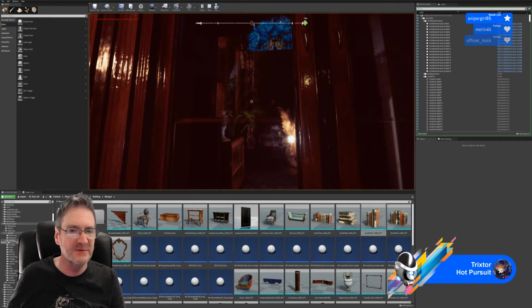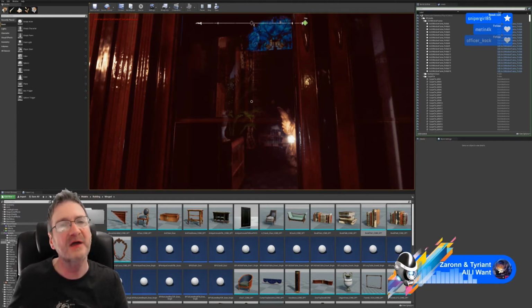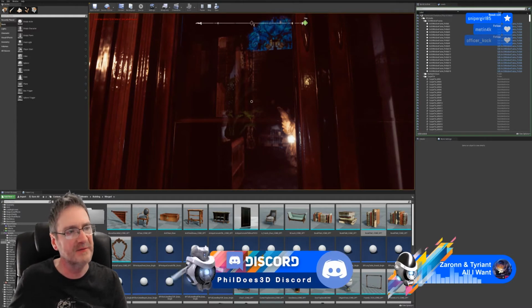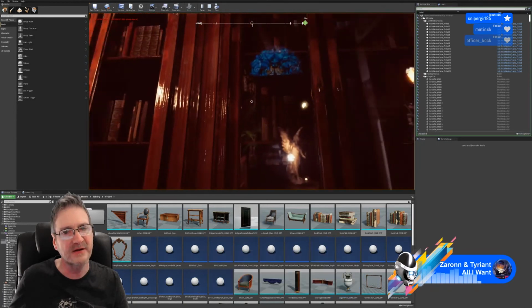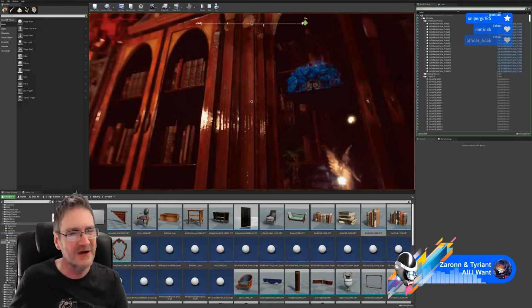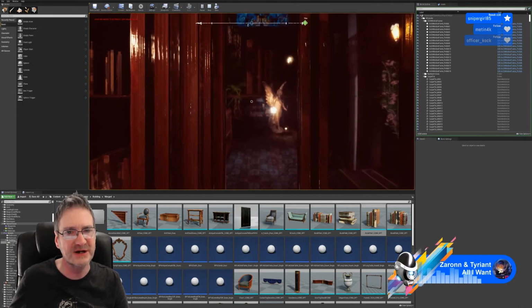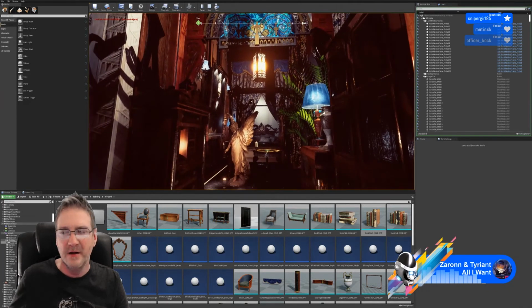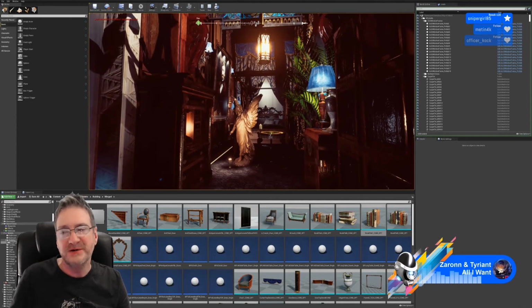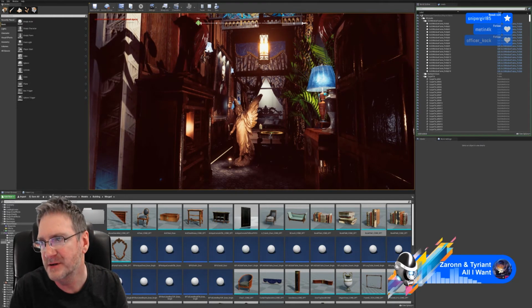You could use a planar reflection, which is built into the Unreal Engine, but it's really performance heavy. It really kills performance if you start using planar reflections. They will reflect movable objects, but performance is going to drop. Whereas reflection captures cost nothing. They're not run at runtime. They're calculated before the engine starts playing the game, so there is no cost to using a reflection capture as far as frame rate goes. But if you're using ray tracing, that won't be a problem. You'll see everything reflecting because it uses real-time reflection.